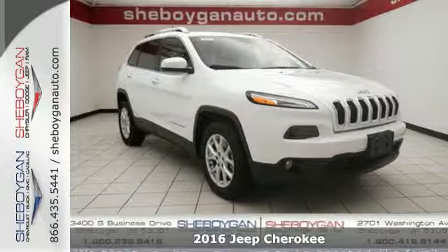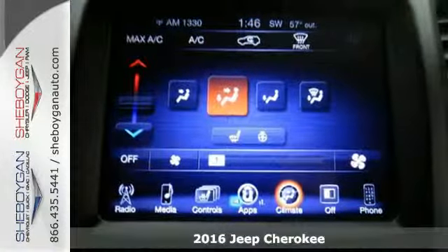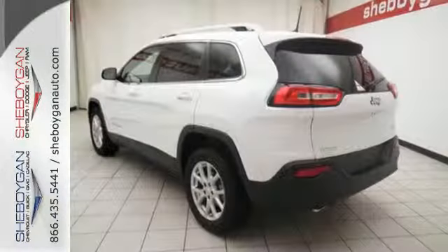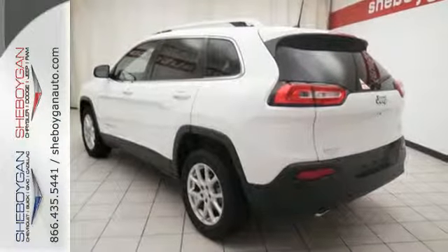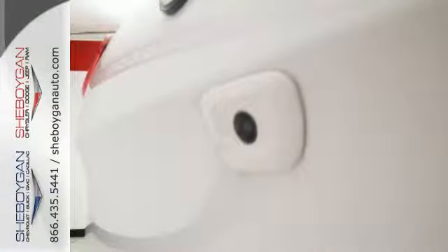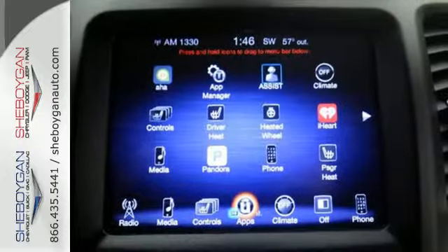Here's a 2016 Jeep Cherokee. This Cherokee comes with a collection of resources to help turn dreamers into doers. You'll have maximum flexibility for cargo, thanks to the rear 60-40 folding split recline seat and Jeep cargo management system, so you can pack it in and get going without hesitation. After all, it's ever ready for the restless.